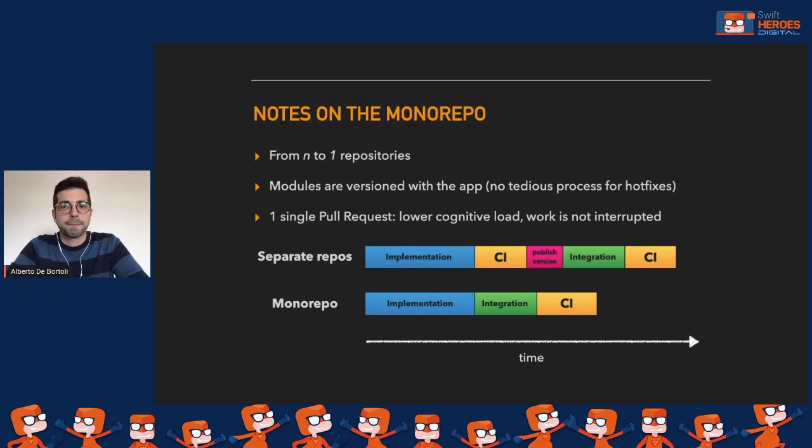it avoids interrupting the work between implementation in the modules and integration in the app. Also, merging all code into a single repository has an impact on our continuous integration pipelines, actually a positive one. We could simplify the setup of the CI, running all we need in one single go without having to run first the unit tests or UI tests per module on CI, and only later run the tests on the app.